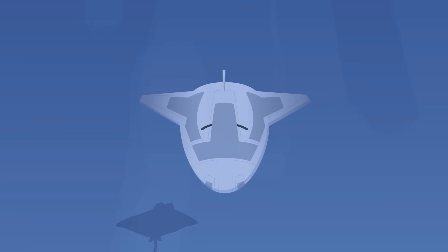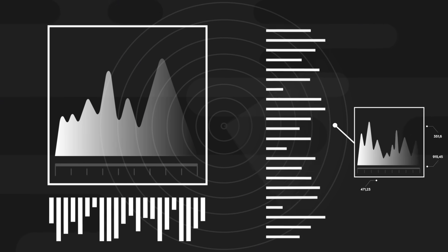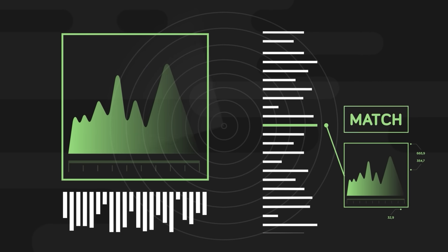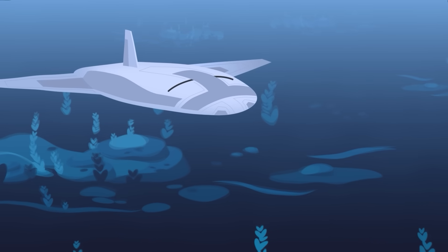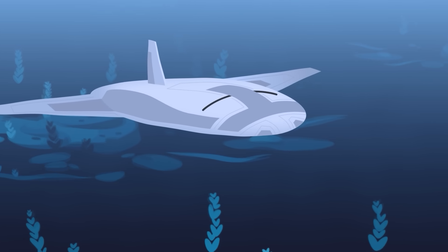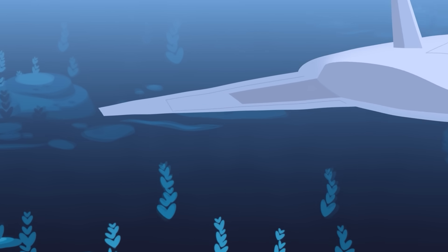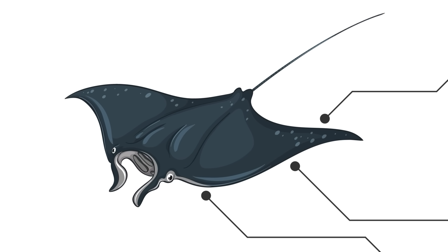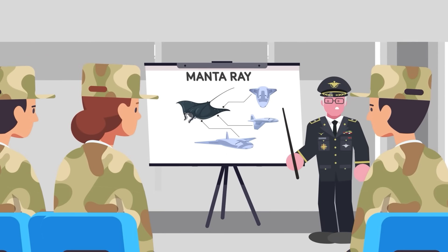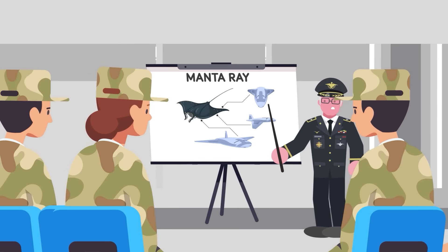The artificial intelligence-powered artificial manta ray runs all of its sensory data against a library of known signatures from Chinese vessels, until finally there's a match. The big underwater drone banks silently and accelerates toward its target, yet even at top speed it barely emits a whisper as it glides through the water. Nature has spent hundreds of millions of years achieving aquatic perfection, and the Americans are apt in their studies, emulating the natural movement and design of manta rays for this sub-hunting drone.